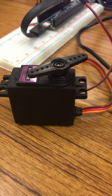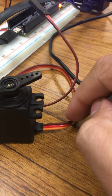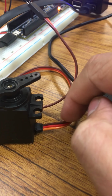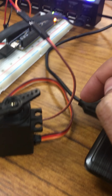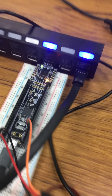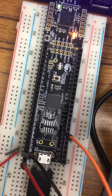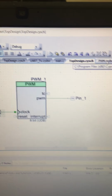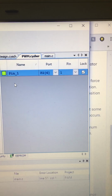This is a video on how hobby servos work. Here's a servo where the brown wire is the ground, the red wire is the power, and the orange wire is the command line. And I have the command line hooked up to pin 26 as shown in my design-wide resources.